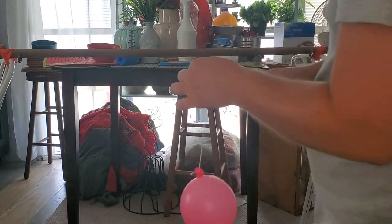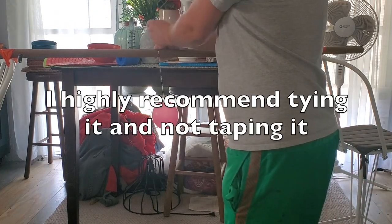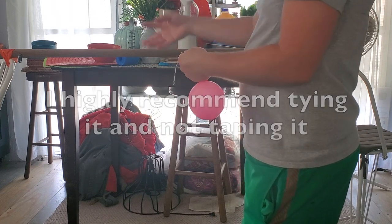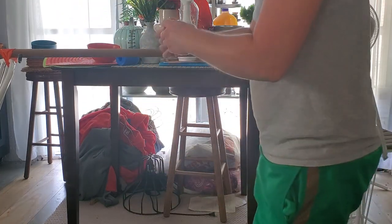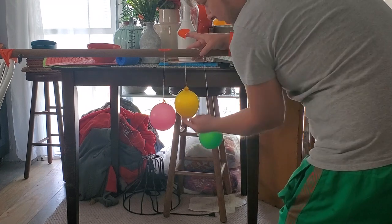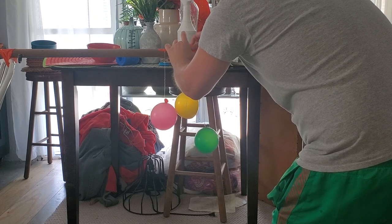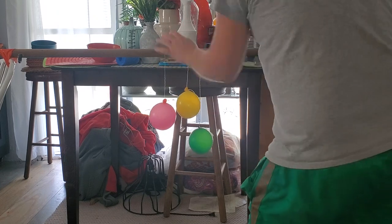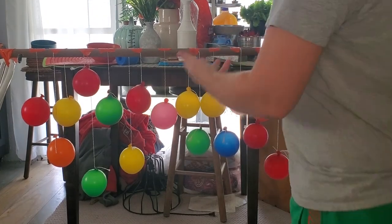Instead of tying every little string to the pole, I'm just gonna tape it so that it's easier for me to remove the tape at the end for cleanup. Or if you do tie it on the pole, you can use scissors and cut the string off. But I'm gonna start taping all my balloons up here. I want them to stagger a little bit like this, because when we start to put the product on and it starts to drip, you don't want them to touch. All right, as you can see, I am finished here.